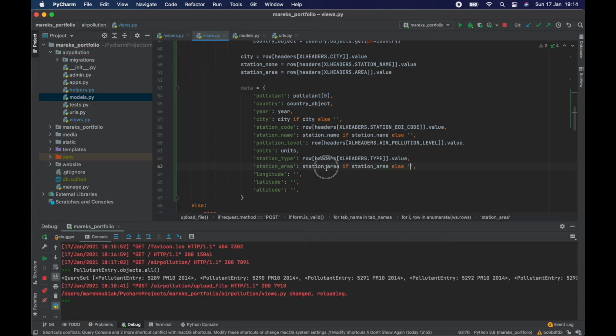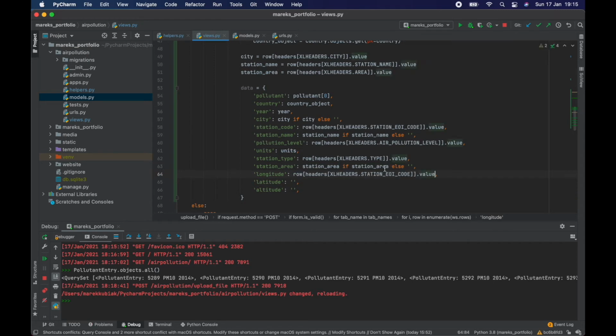And by the way, I could do this. I could do just area, if area, else this, but you can see that we got too far and we are getting non-Pythonic code, and we would have to do something like this. And to be honest, it gets messy. I prefer to put it in here and then use it like this. Station name, if station name. So it's just cleaner that way. But you do whatever you want. Station area, else empty string.